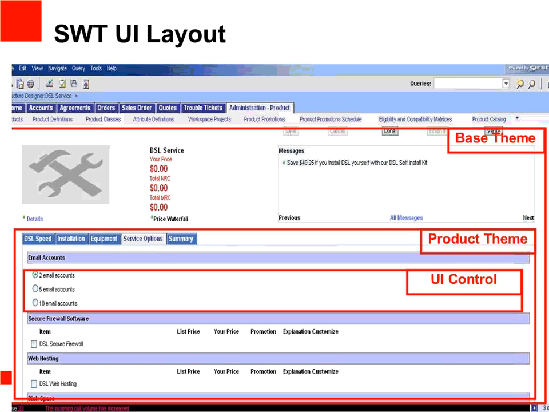For instance, you have to add some additional UI controls or change some attributes. But all in all, the basic UI layout looks always the same. You have the tabs on top, you have automatic repricing, and the customer is used to that and can work with this at once.